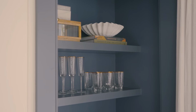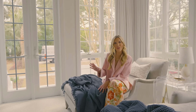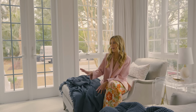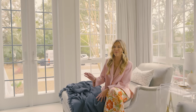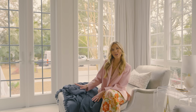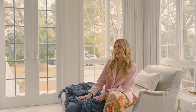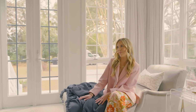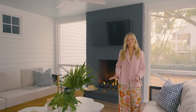And then we kept the walls white like the bedroom, but we added this darker wallpaper on the ceiling and coordinated the custom built-in cabinets and bar area to include that dark navy that you see in the wallpaper. We also added blackout curtains to this space so that at night it can be super dark and moody, perfect for movie watching.